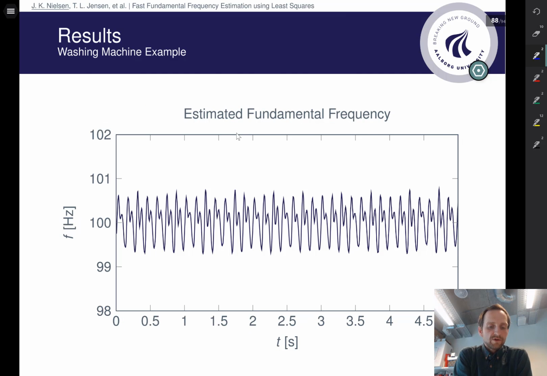If we only show the estimated fundamental frequency, you can see some very fine details here, and you can clearly also see the modulation that you hopefully heard before. So the better model for this signal would actually be a fundamental frequency within a fundamental frequency, because the fundamental frequency seems to be periodic.